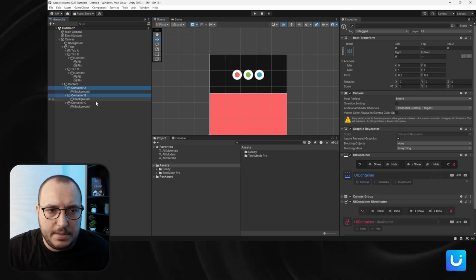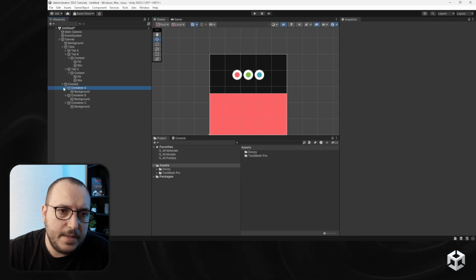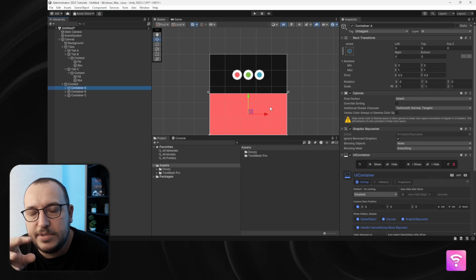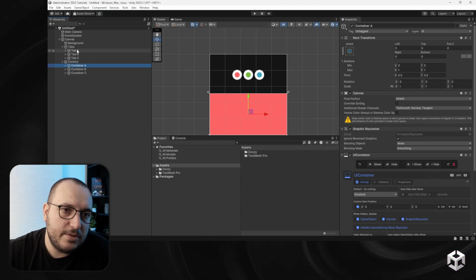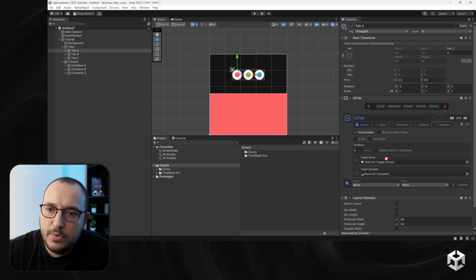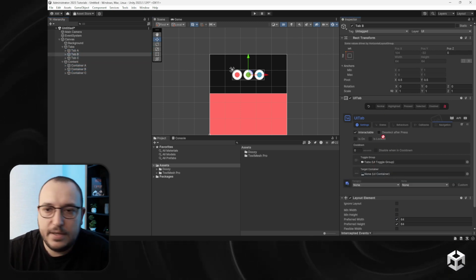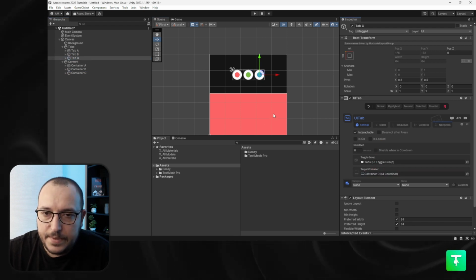And let's also disable them when they're hidden. Okay. 1, 2, 3. So now all we need to do is connect our containers to our tabs. And that's a drag and drop operation. So tab A will have target container, container A. Tab B, container B. And tab C, container C.